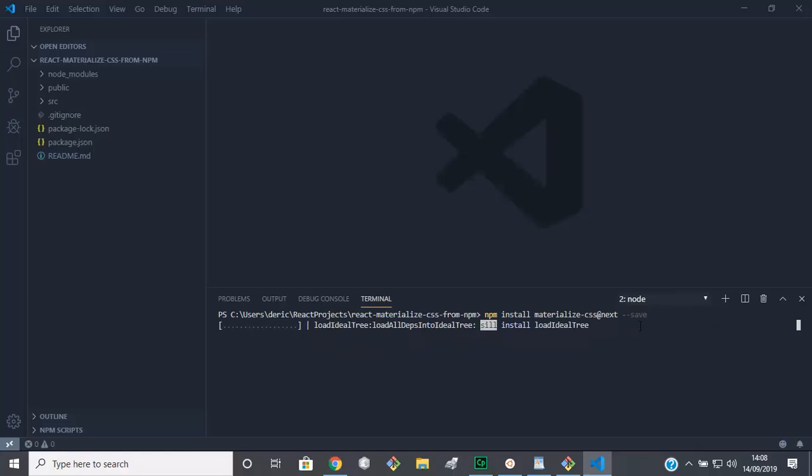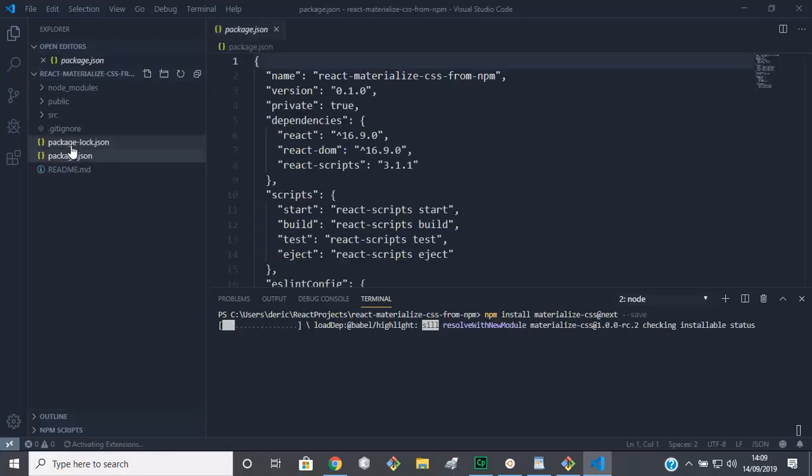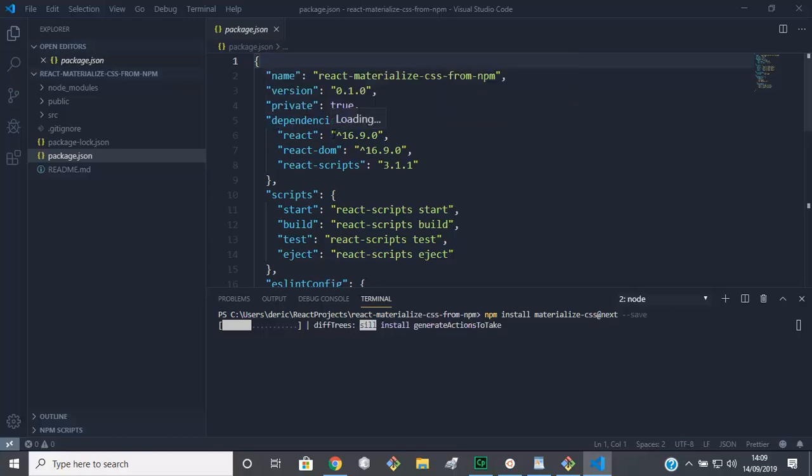Okay, the reason I've put save here is if you come to package.json, this one here, you realize under the dependencies, we only have React, React DOM, and React scripts. Once this is finished getting this Materialize CSS, it will be registered under the dependencies there.